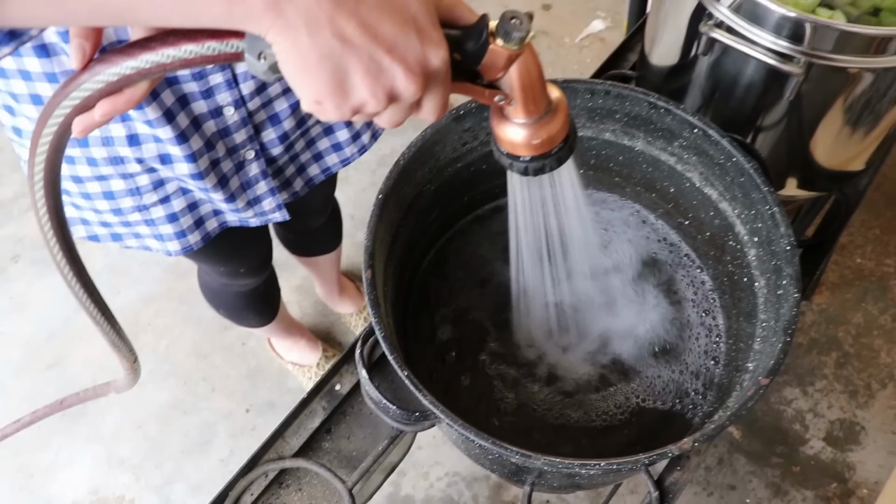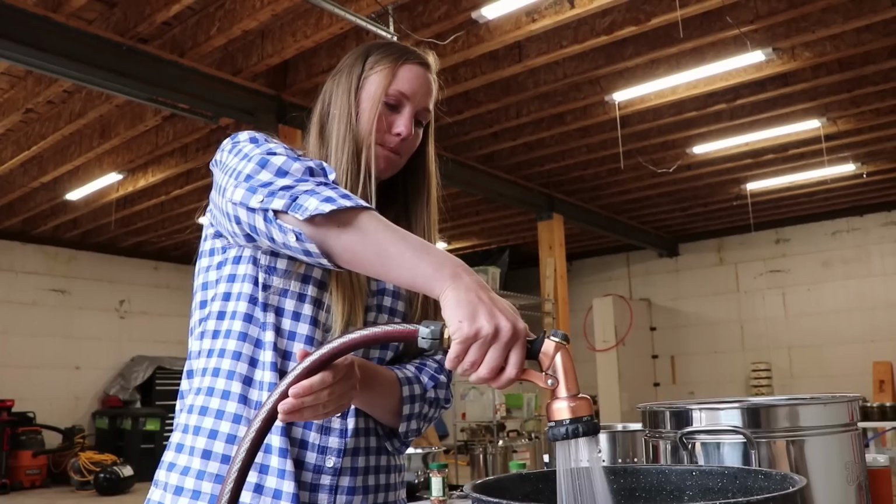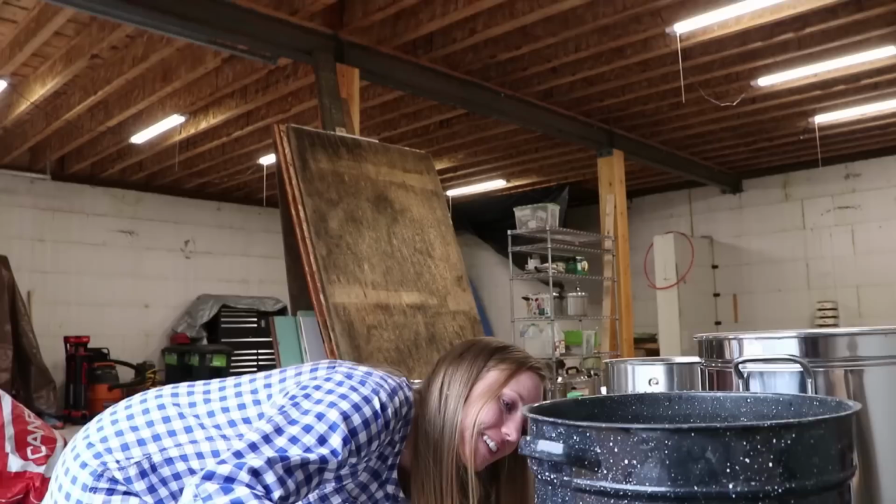Is that the canner that my sister gave us? It is. We have not used this canner yet. Thought I'd test it out. Heck yeah. Thanks, sister. I was visiting her recently on a long cross-country flight, and she said, hey, can you take home a bunch of canned goods in that airplane? To which I said, I'm all alone. And so if that huckleberry jam explodes in the back of the airplane, I've got problems.